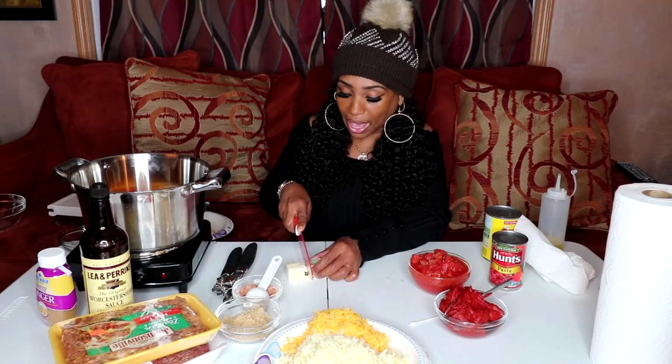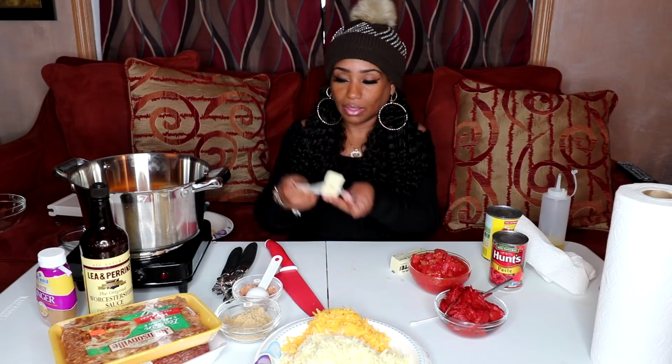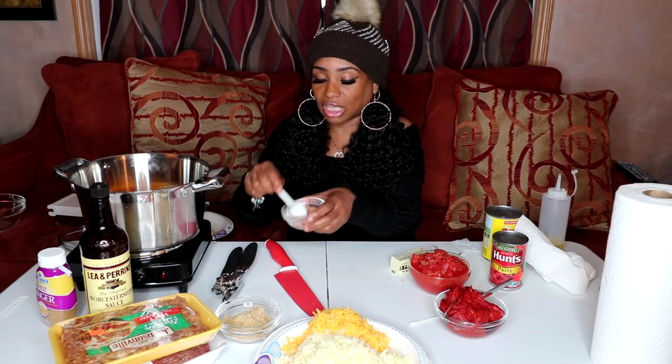So I'm gonna add 2 tablespoons of butter to this. And y'all, mostly time I do things by eye. So all of this is gonna be my meat sauce. I'm gonna add the meat later. I'm gonna put the meat in another pot and cook it, and then I saute my stuff in a separate pot.